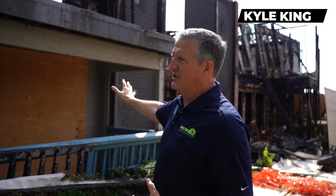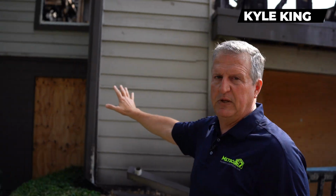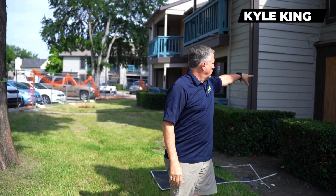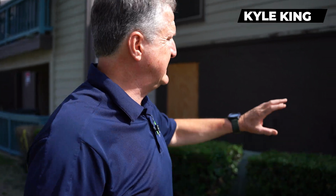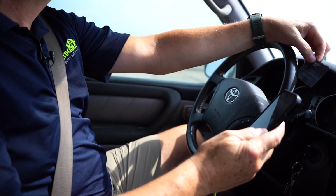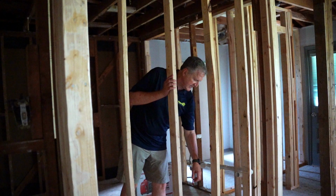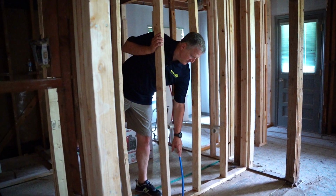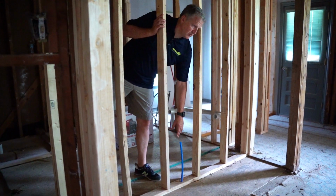So we have got this whole property, we've walked this building, and wherever we feel like they're going to try to break in, we're sealing this up, and this is not super long-term, it's temporary. It is just here to keep out the little bit of damage, the guy who wants to come in. If it's a thief, he's going to get in, they can get in this in 5 minutes. It's just a temporary thing, but this is the type of thing we do for our client, and we got all this done in the first couple of days after the accident, keeping it safe for them.